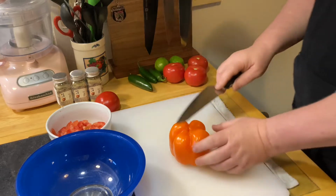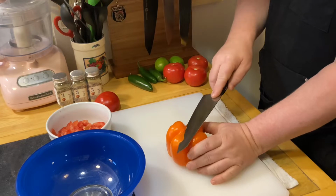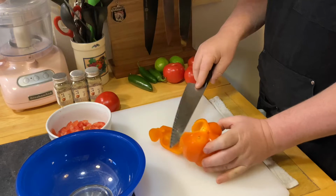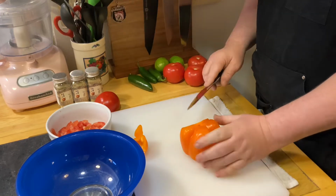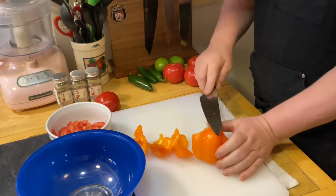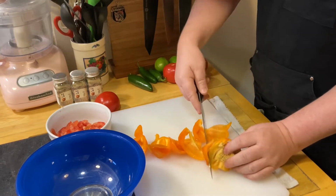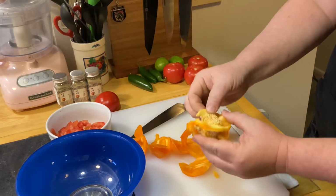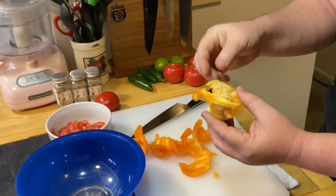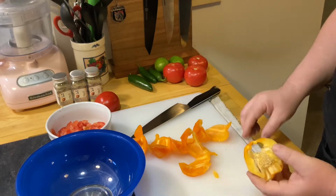So you flip it over upside down, start at the top, grab the base so your fingers are out of the way, and then you just kind of cut like this, and you cut it all the way down to the base. Now we've got these fine little pieces here, and we've actually cut what's called the pith, and I'll show you the pith here in a second. This white stuff right here is the pith, and it's kind of spongy, and it has kind of a bitterness to it, which in some recipes might be attractive, but not in this one.